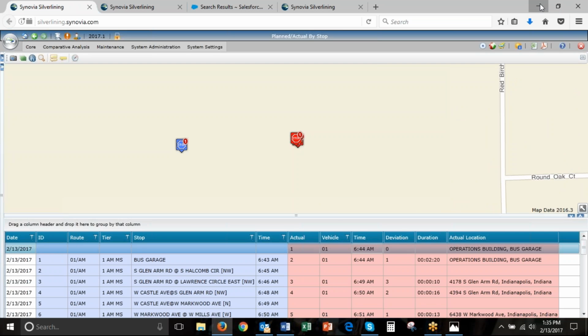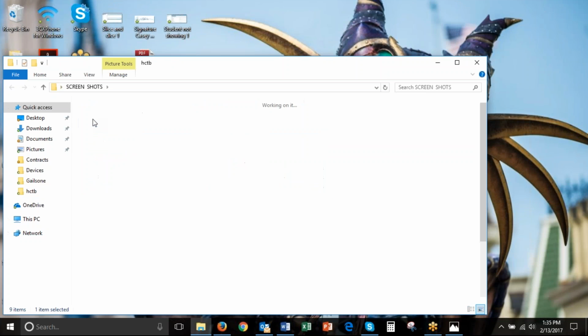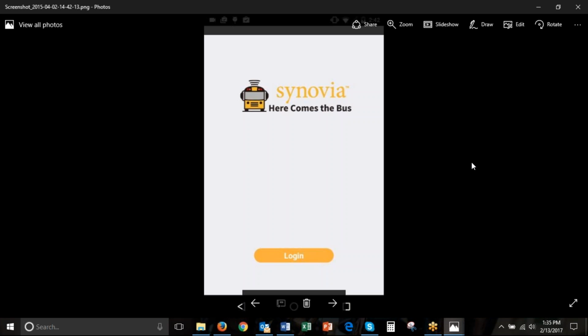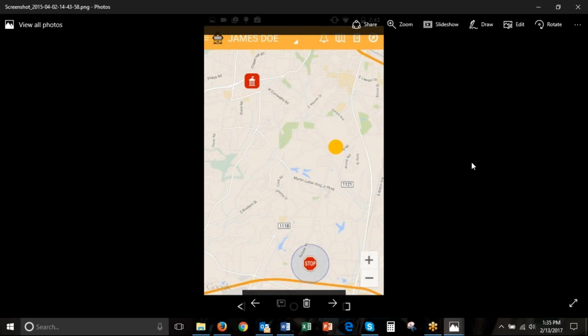But something else that this does for you, let me go to my screenshots to show you this next one, is if we have your student data, if we've got your stop data and everything's lined up correctly, you then have the option of opening up for your district, Here Comes the Bus. This is a free app for parents and kids to download. And what it does is it takes that child's specific information and it says, here is just this child's home stop and just this child's school stop.